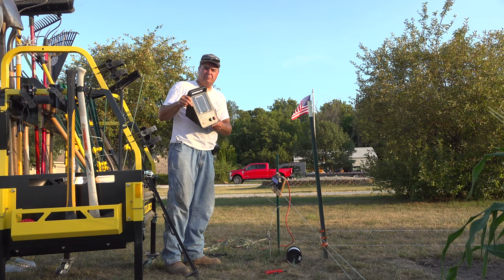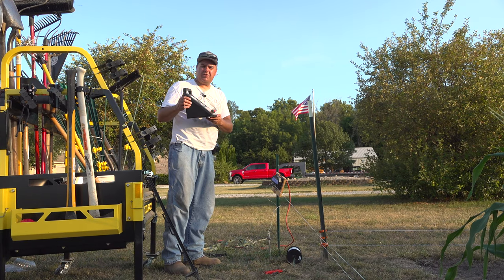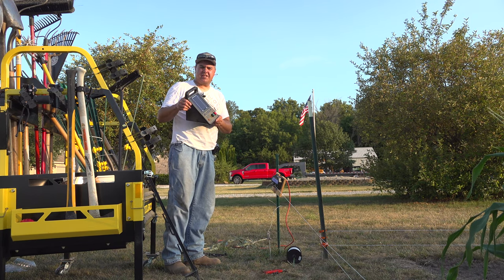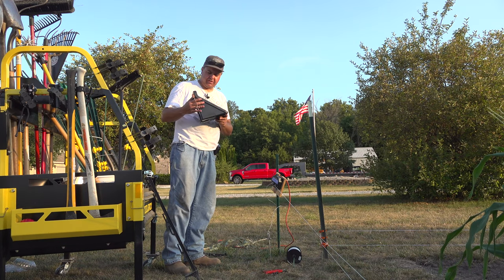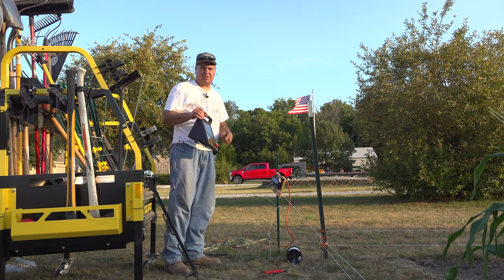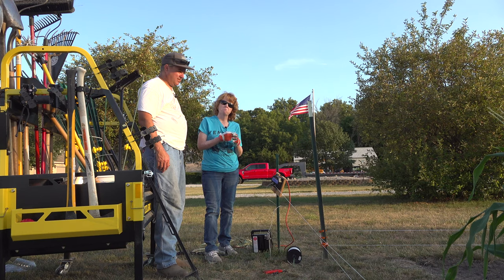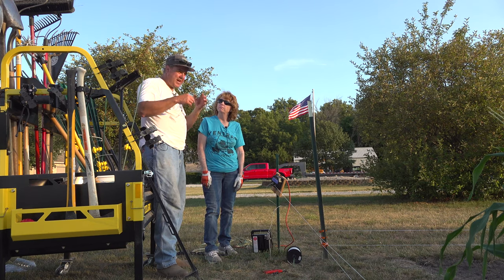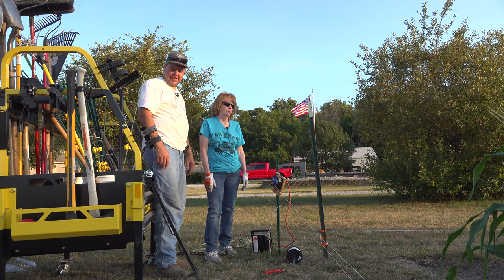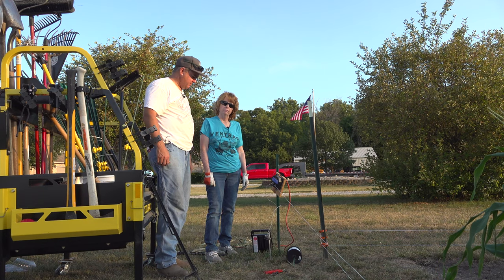We're running an electric cord all the way from the house, and we don't want to do that long term. So we've actually bought this solar fence controller. I bought that today and we were going to set this up tonight. About supper time, Christy says, I wonder how long that thing has to sit in the sun before we can use it. So I read the instructions, and it says it has to sit in the sun three days. We'll leave it out here in the sun and eventually get rid of our electric cord. Meanwhile, we're going to salvage the rest of that sweet corn. Come on in here, Christy. I've been cleaning up the corn that they ate. I want to find me some raccoons. Maybe you can camp out here tonight, get your camouflage on and paint up your face. I hope this works — I don't want them getting any more of our sweet corn. The good thing is there's not much to clean up; we can throw the stuff in the big tool rack.